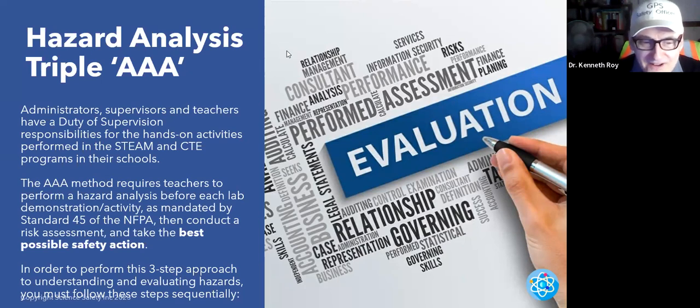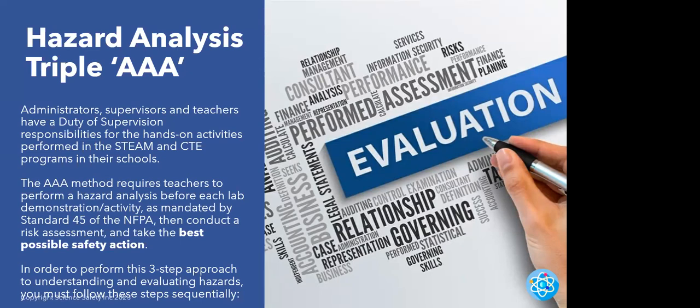All right, before each student demonstration activity, as mandated by standard 45 of the NFPA, then conduct a risk assessment and take the best possible safety action, which might mean eliminate the activity, by the way, because you can't take an appropriate safety action to prevent that hazard from turning into a real nasty risk. In order to perform this three-step approach to understanding and evaluating hazards, okay, forward, next.